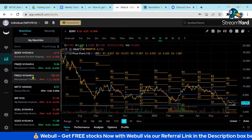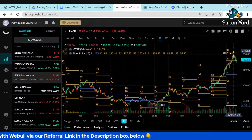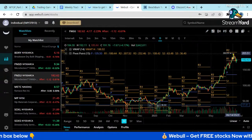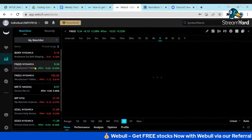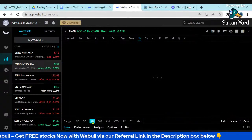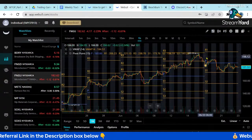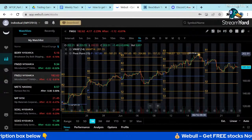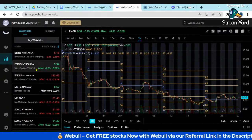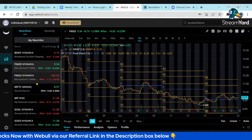So good opportunity there. Again, we talked about FANG-U. We looked at the charts and the trend lines yesterday. You can see the high in FANG-U is 203.55. So if we get a test in that range, then we want to go long on FANG-D. Again, these are leveraged ETFs, so they have a tendency to decay over time. And again, on all the leveraged ETFs, I want to use the long version, the top or the resistance point, to determine the entry point in the shorts. So we see FANG-D's popped up a little bit with that descent in the FANG-U's.